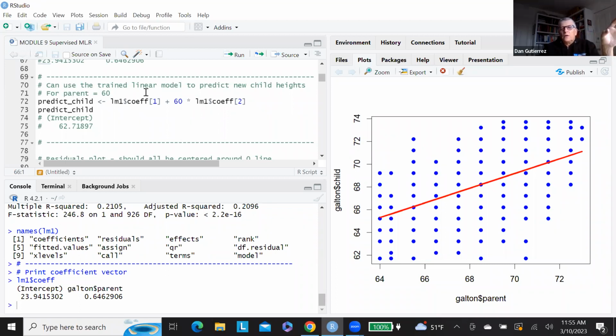So I'm not going to look much beyond that at this point. I say, okay, it's a reasonably trained model. Now let's use it. I'm going to use the trained model to predict a child height based on a parent height of 60.